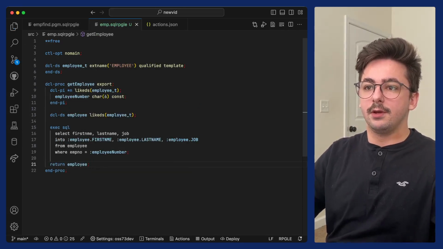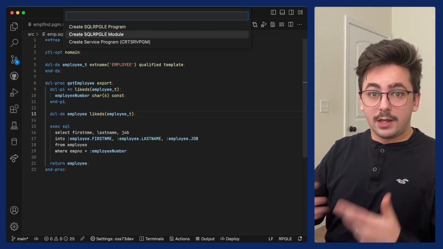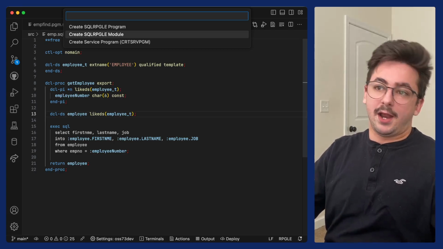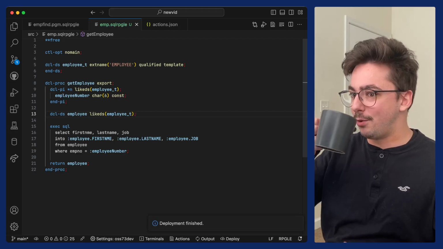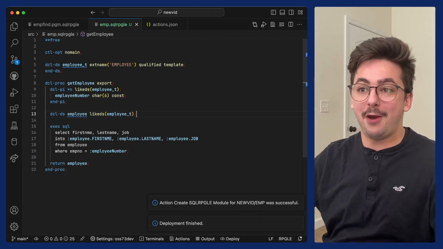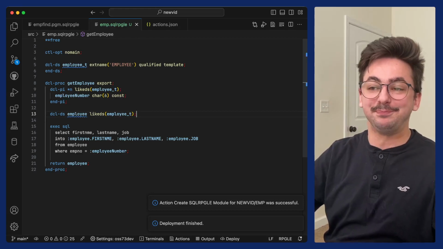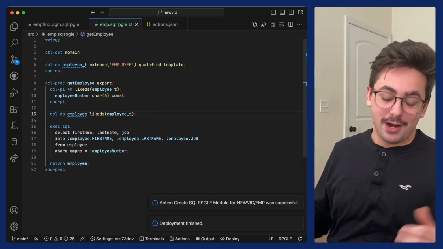Very good. I wonder if that will do it. So what we'll do now is try and create this as a module, and at least if it fails, it will tell me that it fails. So let's see how far we get. Apparently it didn't fail. I don't quite believe it, but it didn't. So that's good. Well then, now we need to create a service program.